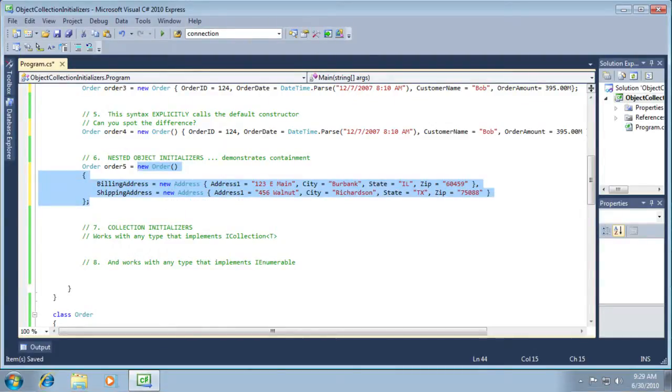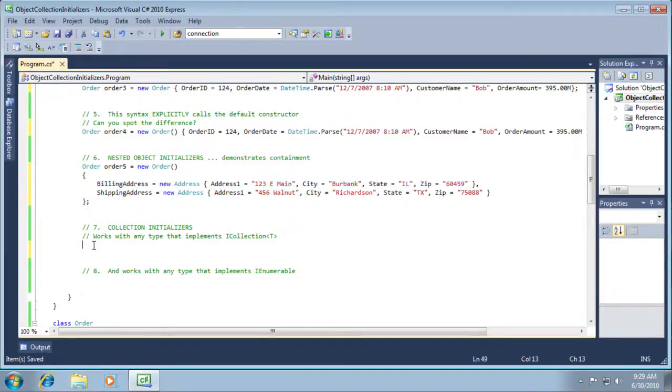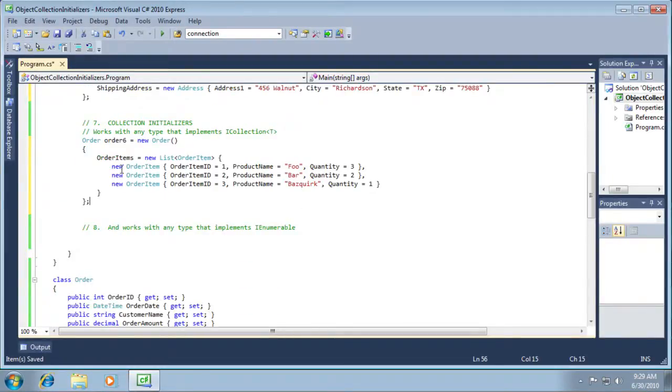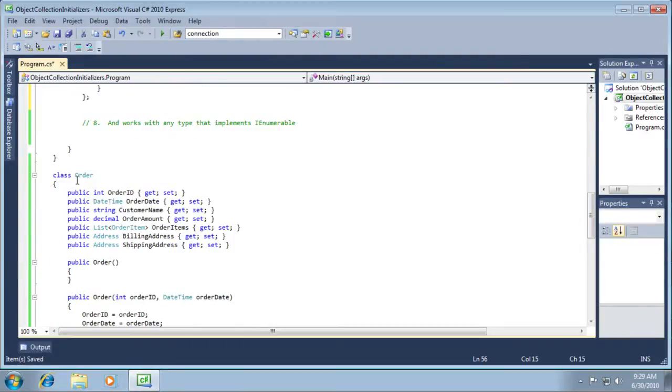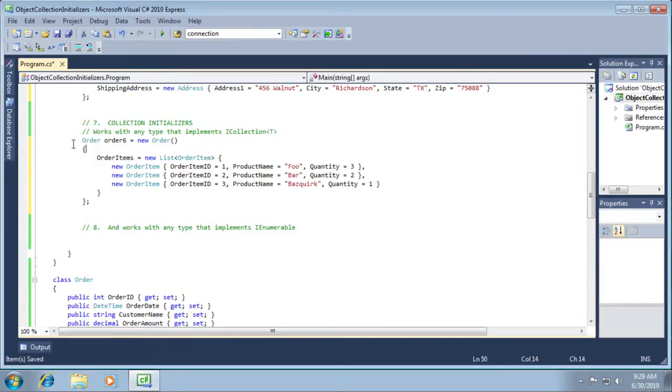Okay, so the same thing is true with collection initializers. So here's another example. As you recall from looking at our definition of an order class, we have defined an order items property that is a list of order item objects. Here we have the creation of a new order, and we're going to set one of its properties equal to a new instance of list of order items.